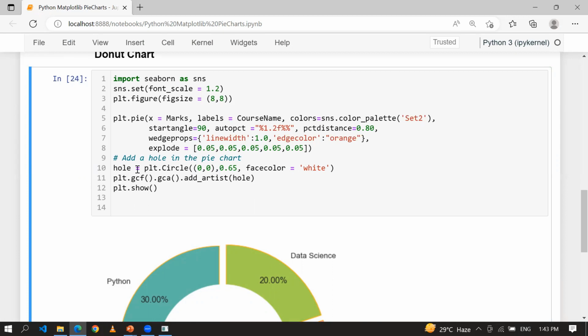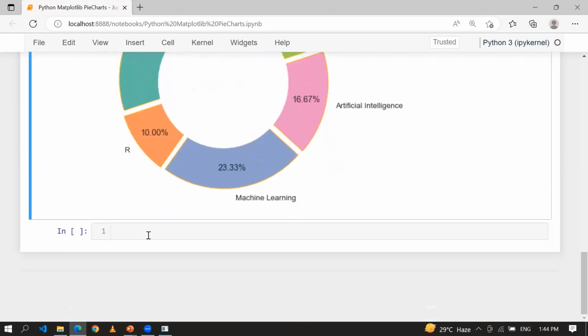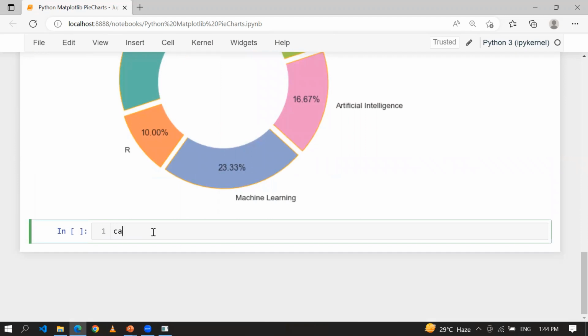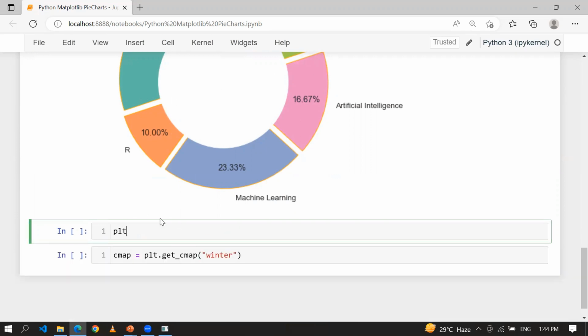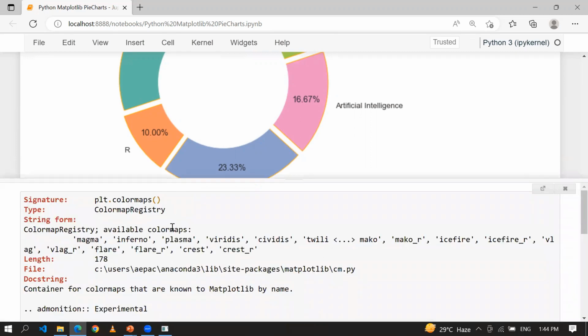And guys, one more thing, there are many different built-in color maps available in Matplotlib, right? So I can show you that part. So for an example, let's say if you are going to create a cmap, color map means, so I want plt.get_cmap, and here let's say if I'm going to supply winter, so I am going to tell you plt.colormaps. Okay, so these are the color maps we have, right? Magma, Inferno, Plasma, right? There are so many things.